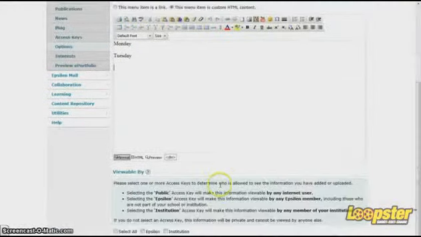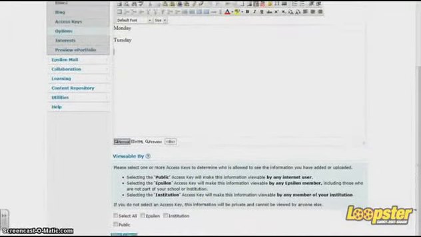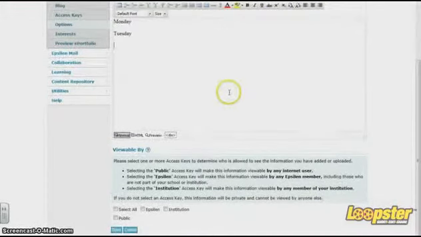So after you put your content inside, this is a real important aspect right here. I'm going to lower my window here a little bit. It's very important that after you make your content that you hit select all. What this is doing is it's granting access levels. And if you don't hit select all and just check Epsilon or institution, then only Project Share or Smith faculty will be able to see what you've created.